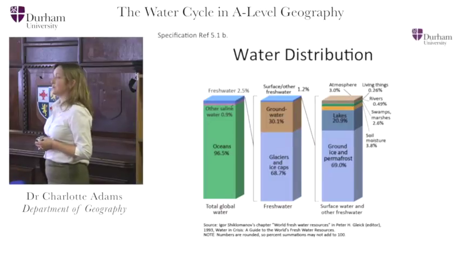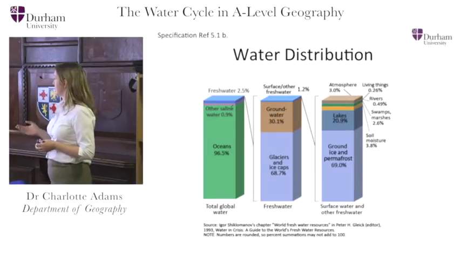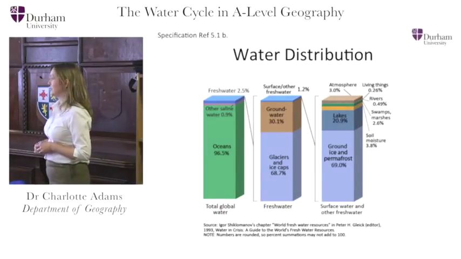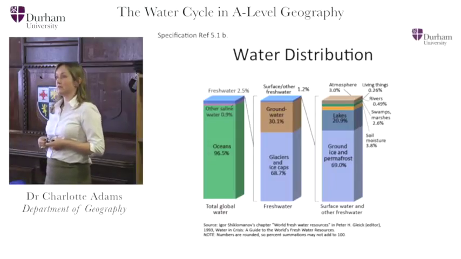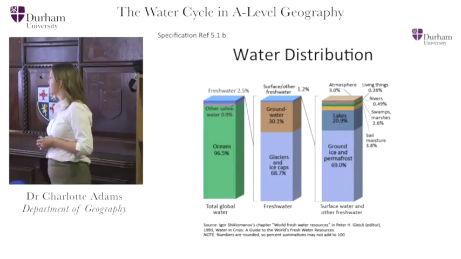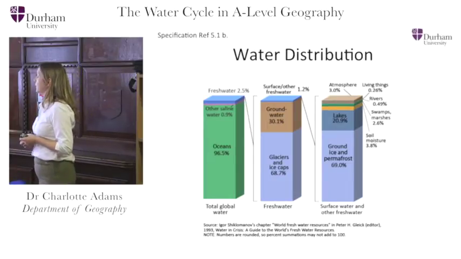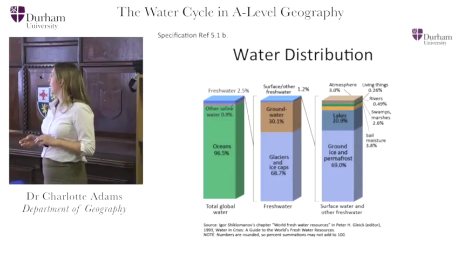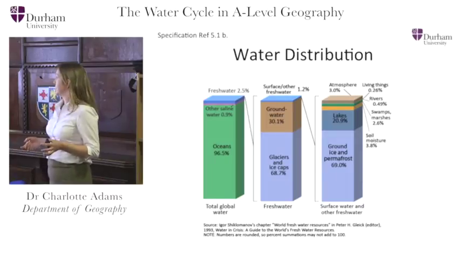There's been some recent research, which I'll show you in a minute, which is quite a good paper. It's got some good diagrams in. I've got the reference for it in here, where they've tried to quantify how much of that 30% of groundwater is accessible to us. It works out at a volume of something like 23 million cubic kilometres. If that was spread over the entire land surface of the Earth, you're looking at a resource as deep as the height of the Gherkin in London, just to put it into context for your students.